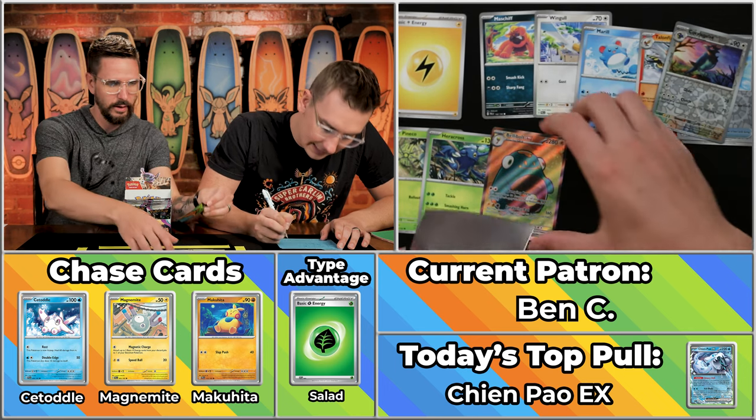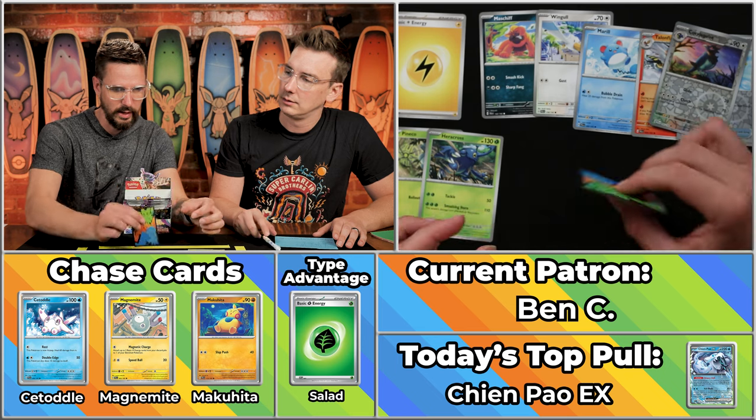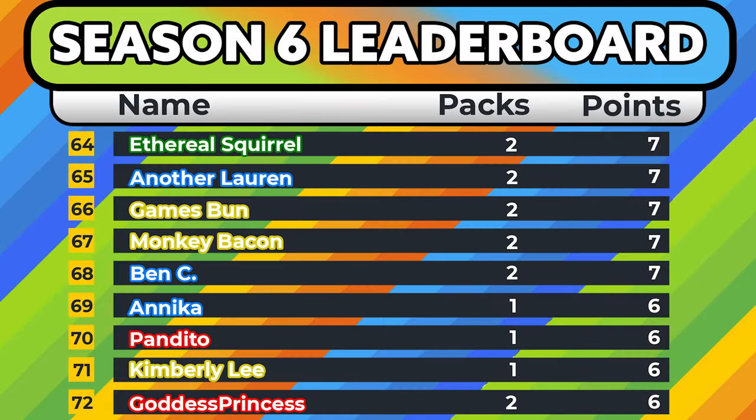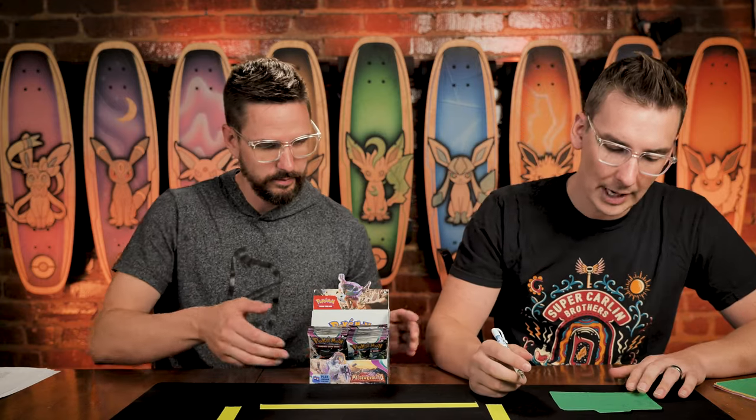For Ben C, bringing them to 7 on the season. Beautiful. There we go. Let's sleeve that up for you. Within striking distance of the Big Steve Award, which is that you need 15 points for it. So not impossible to get like an 8-point pack. There we go. Yeah, I could see that to close out the season. All right. Next up, we have Joe Cathan.